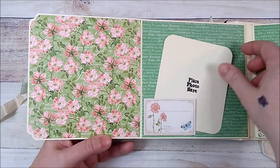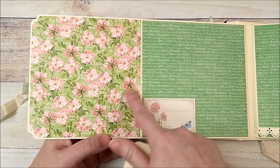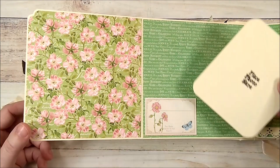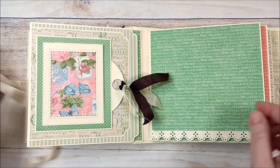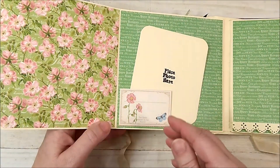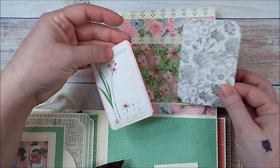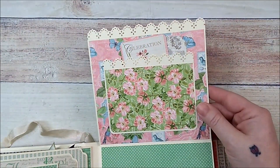This flips open — look how pretty this paper is! You can see the two greens aren't exactly the same but they match really really well, so I'm very pleased with how this album turned out. I had run out of paper and was stressed because the Time to Celebrate collection is older, and Botanical Tea is also older. When you flip open you have a little tuck spot with a beautiful image, and I did use my Martha Stewart punch throughout the album.